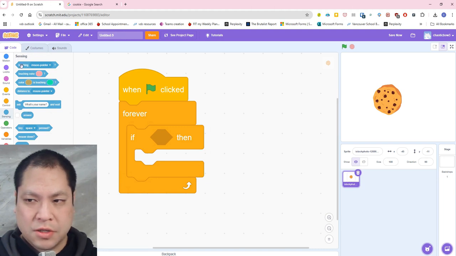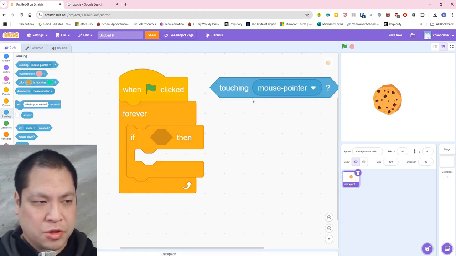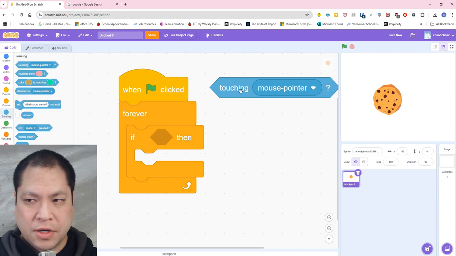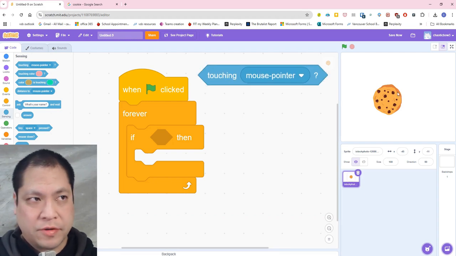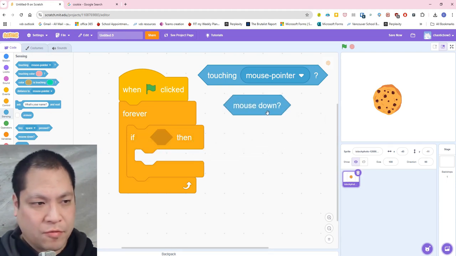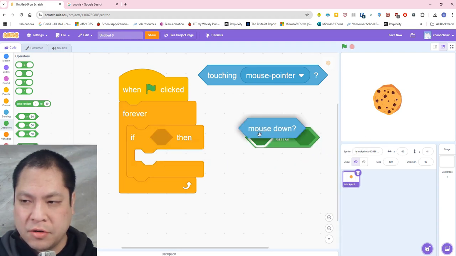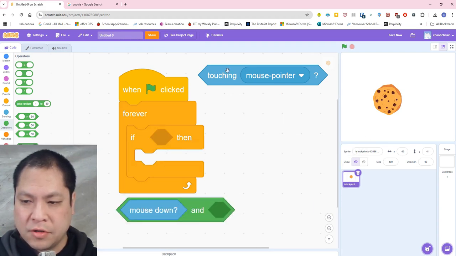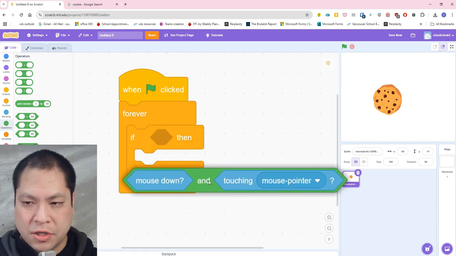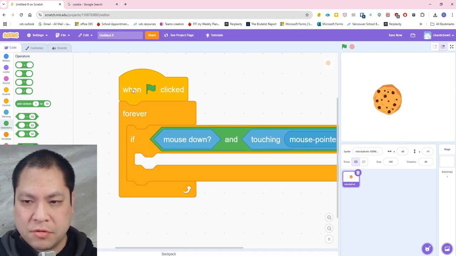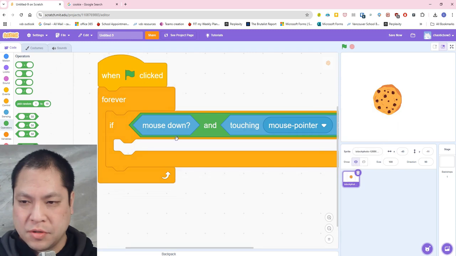We're going to want to see if it's touching our mouse pointer, so that means that my mouse is on top of it. We're going to want to make sure that my mouse is down. We have one specifically for that. We'll put one here, and we'll put the other one on the other side, like so, and put that in there. Okay, so if, there we go.